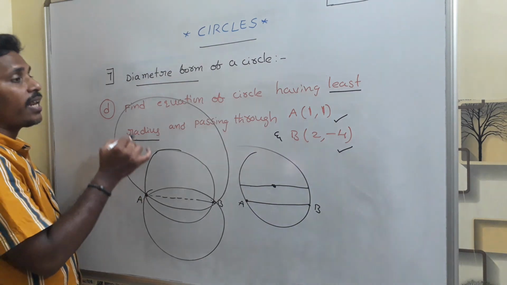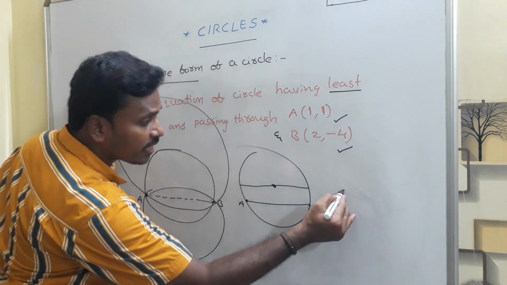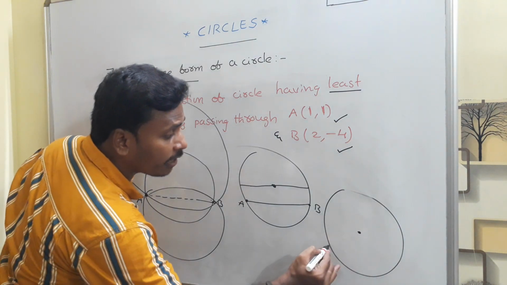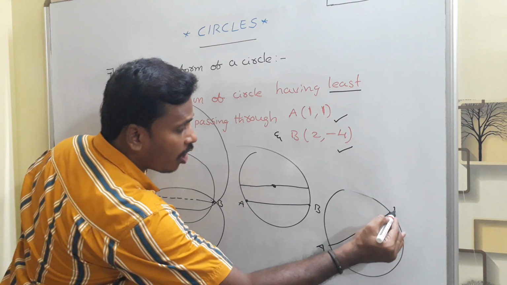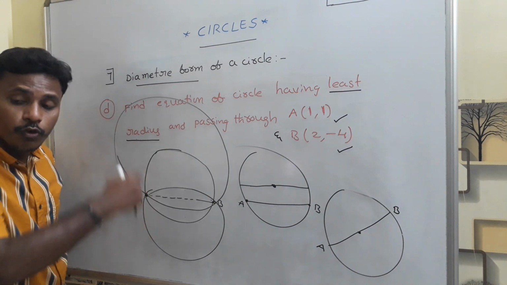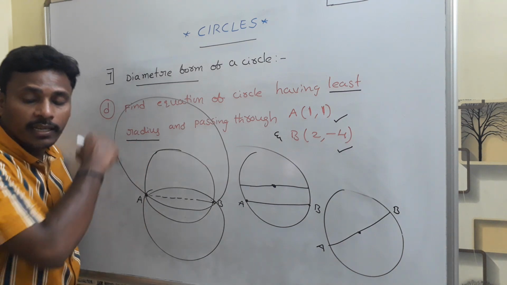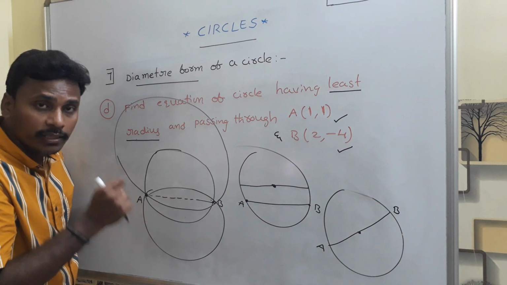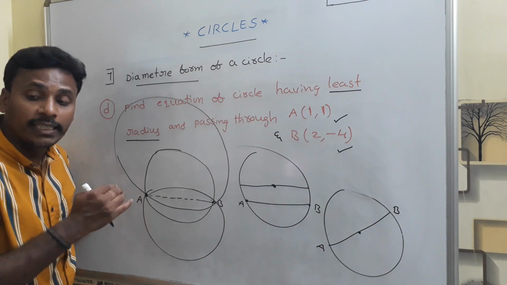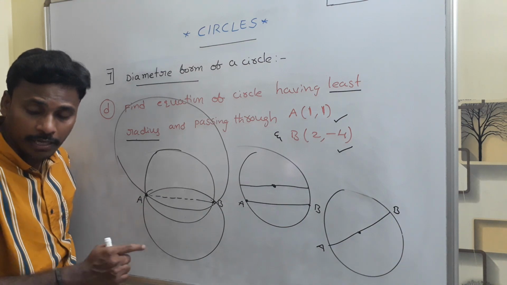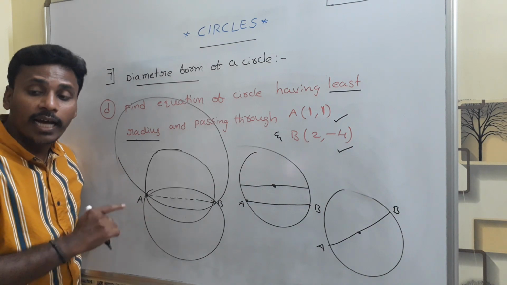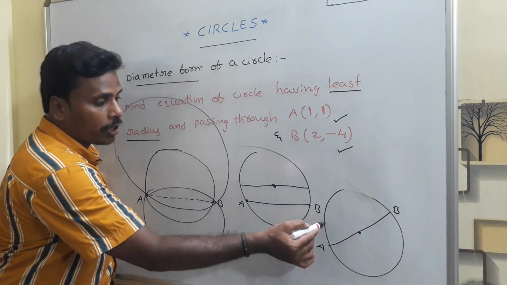But we need to find a circle having least radius. So we need to fix a circle whose diameter itself is AB. There are infinite number of circles passing through these 2 points A and B. If you observe, there is one circle among these infinite ones for which AB acts like the largest chord. AB acts as a diameter, and that circle having AB as diameter gives us the least radius, and for all the remaining circles the radius is more than this particular one.